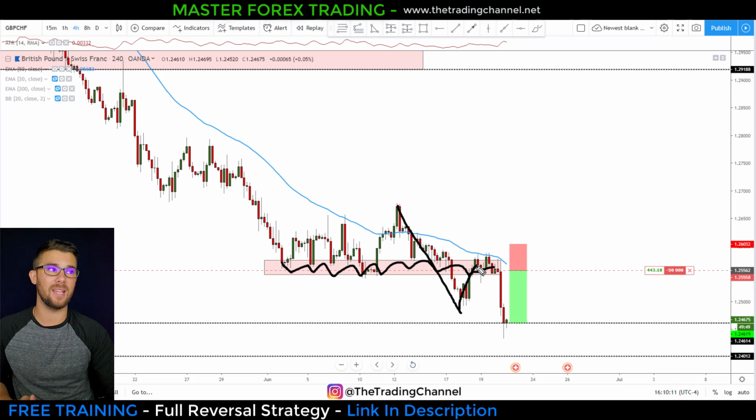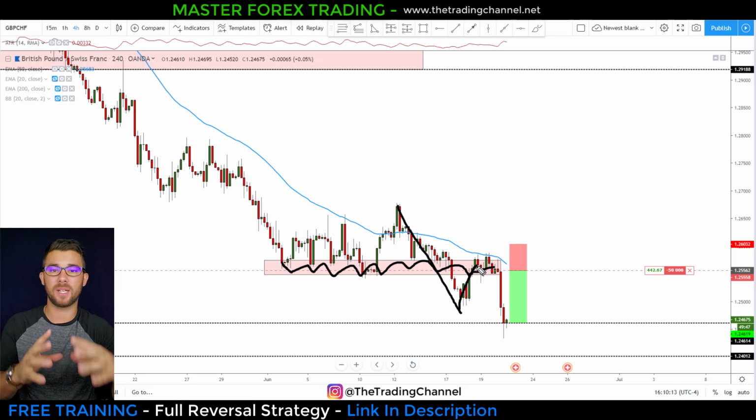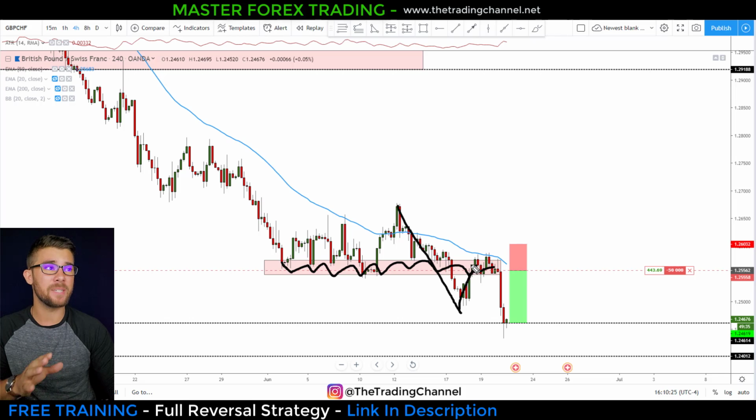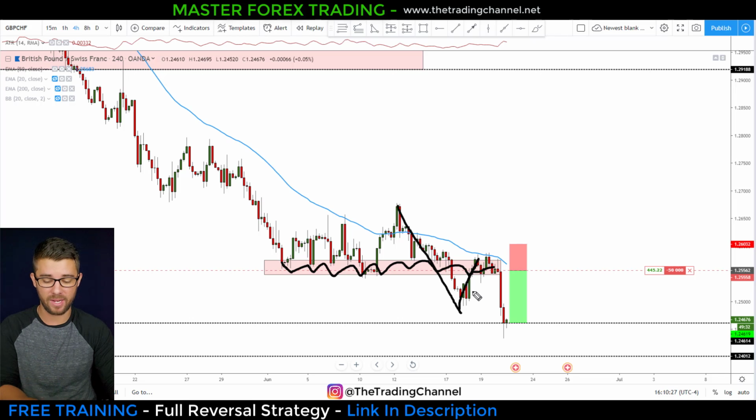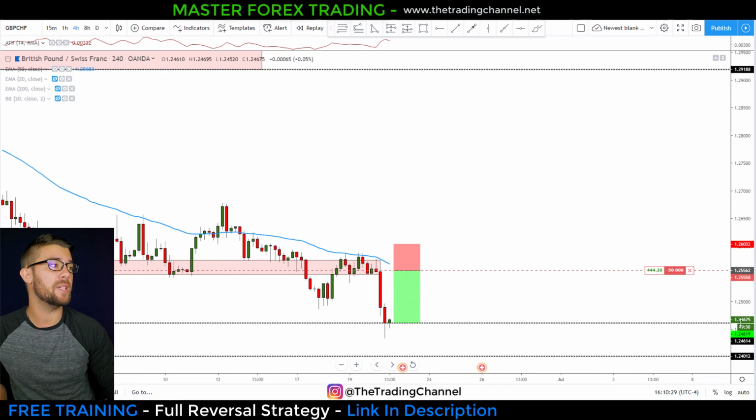So we're looking at this level and our exact entry reason, the stop and target placement. I'm going to explain everything in this video so you have all these tools in your arsenal to be able to place trades and make pips overnight as well. And right here in this specific case, we pull up into this area. And once we do, let me zoom in here.